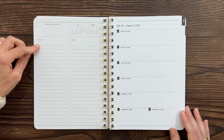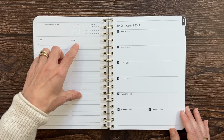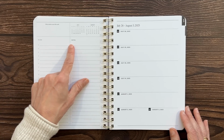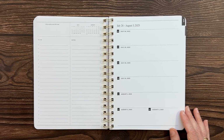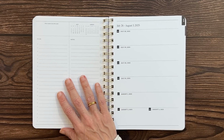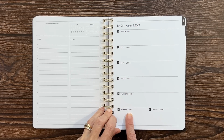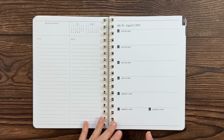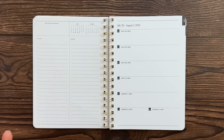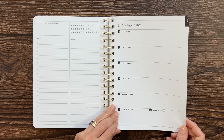You have a weekly dashboard layout here. You have a to-do list, tick off boxes, and then a notes list. You could definitely write out longer list items and just go all the way across if that's how you like to use it, because those lines are lined up and you could just ignore that line in the middle. Over here, you have the dates that the week that you're on, and then you have Monday through Sunday. Saturday and Sunday share a spot. There is no dividing line in there. You, of course, could draw it in if you wished. You just have the full date and it's all in navy. At least it looks navy to me.